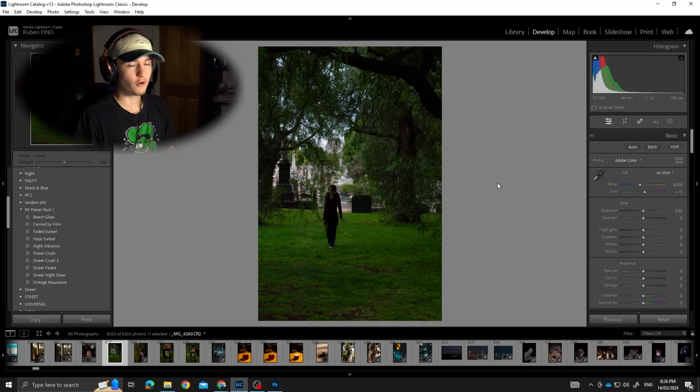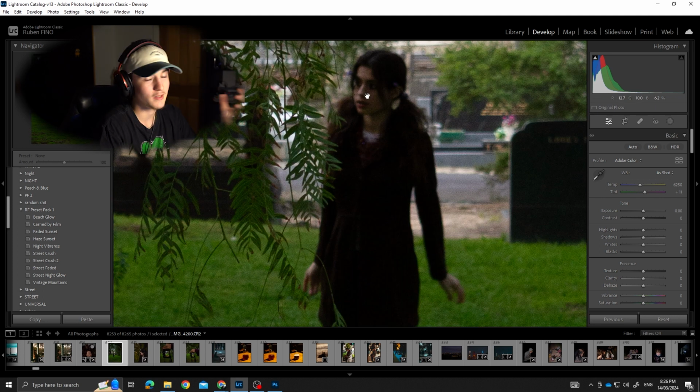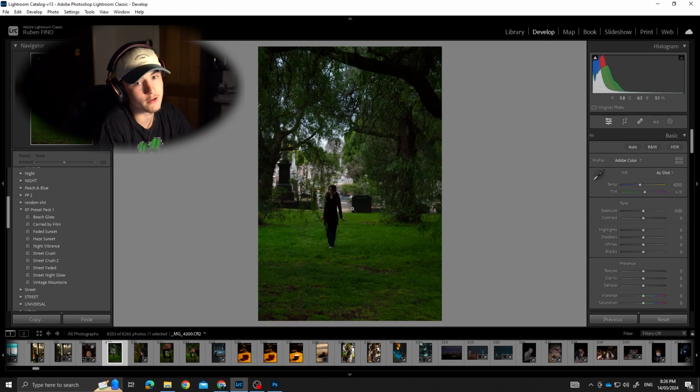I'm super keen. Alright guys, this is the first photo I'm going to go through and edit. This was a photo I took of one of my friends probably 3 years ago now. This was in a graveyard. And I actually really like this photo. I think it's a really underrated photo, except I did misfocus. I really like the eeriness of this photo.